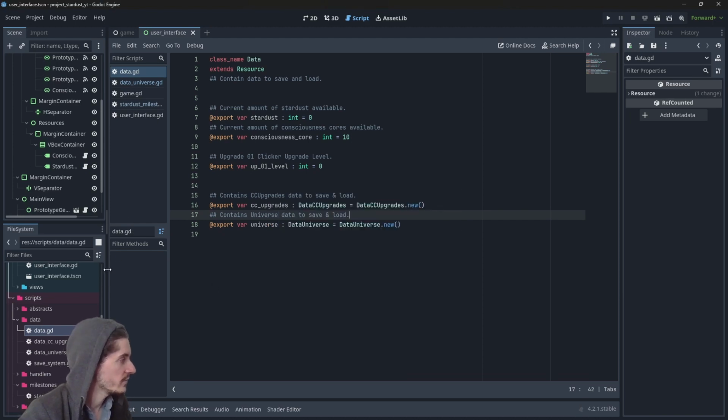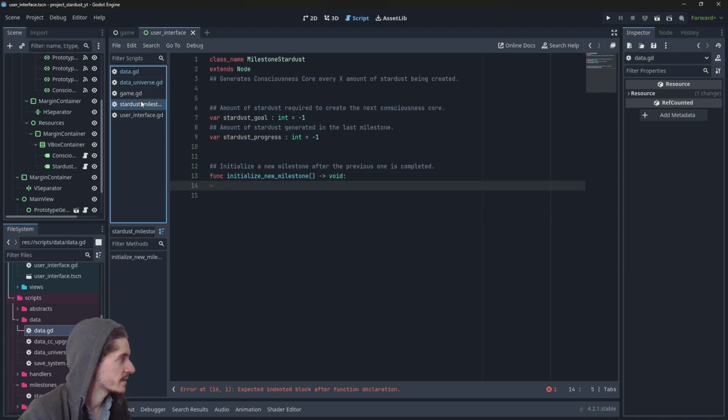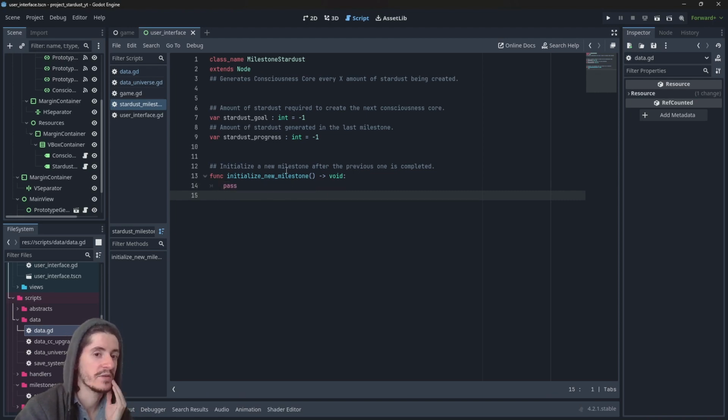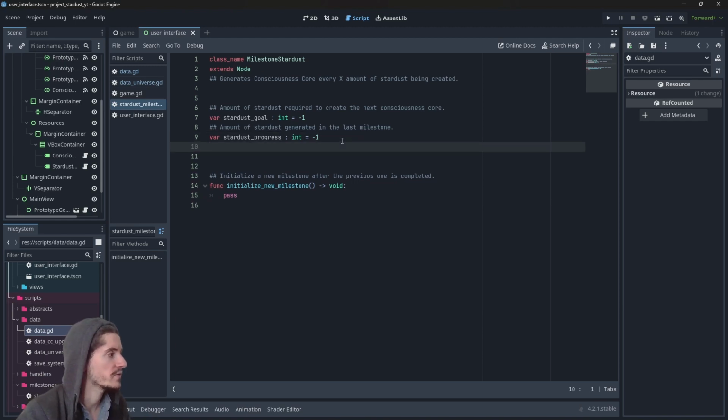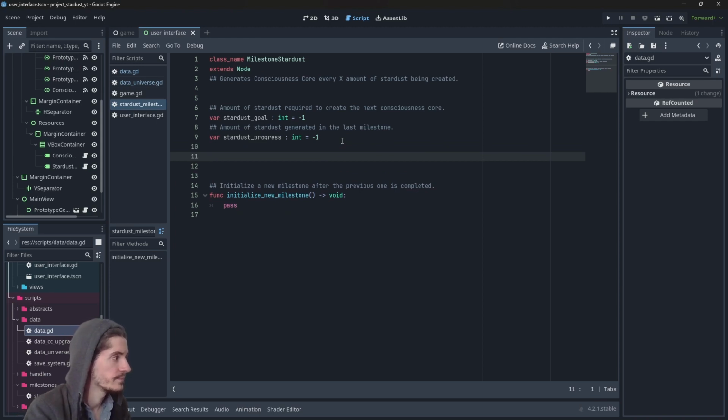When you have an object you want to reach, like getting the universe from the data object, you can create a variable containing the reference or the shortcut. So we can have a variable universe of type DataUniverse as a reference to the universe data.